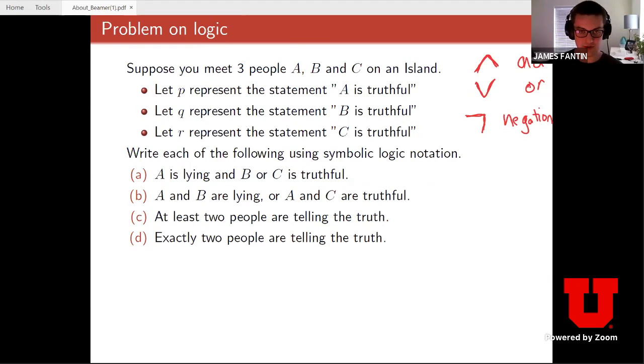One way to remember some of these, if you're having trouble, is for the and symbol, that I like to remember when I was learning it, is that it looks kind of like an A. So you can remember that symbol's for and, and then the other one would be for or.